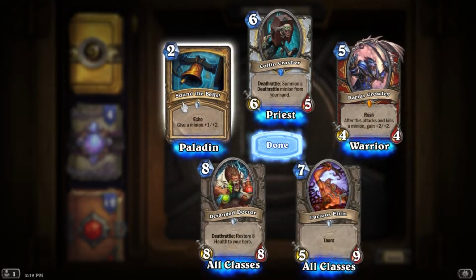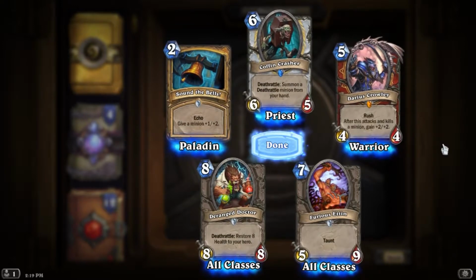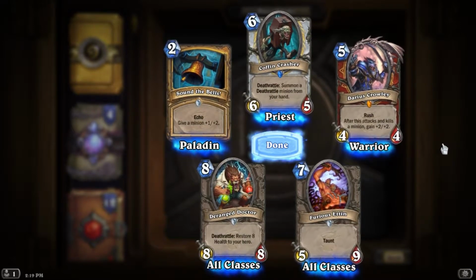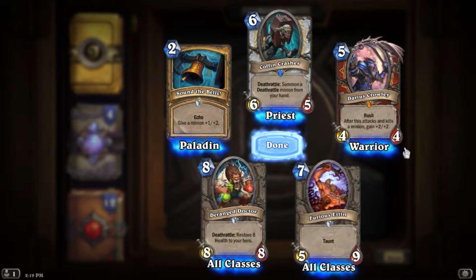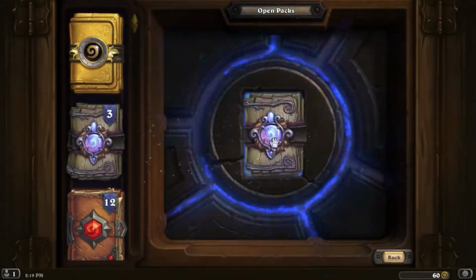Alright, so seeing these guys. 5 mana, 4/4 warrior, Darius Crowley. Rush. After this minion attacks and kills a minion, gain +2/+2. Meh, sure, I don't know. Doesn't seem that impressive to me, but we'll see.